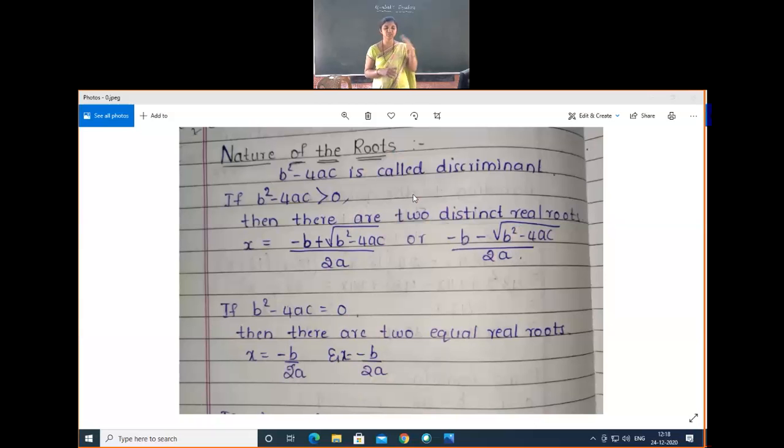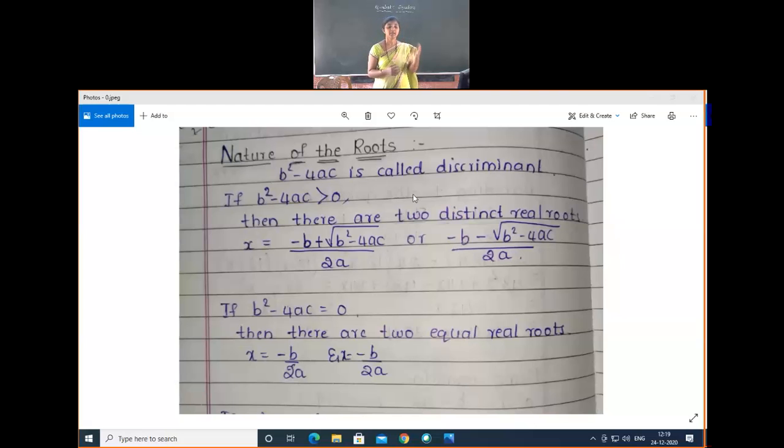So we have reached the end of the quadratic equations chapter. In our last classes we discussed the quadratic equations chapter, no? You have got the standard form of the quadratic equation, and you are able to identify a quadratic equation. Then we learned how to find the solutions using different methods: the factorization method, the completing the square method, and using the formula to find the roots of the quadratic equation. That much idea we got, no?